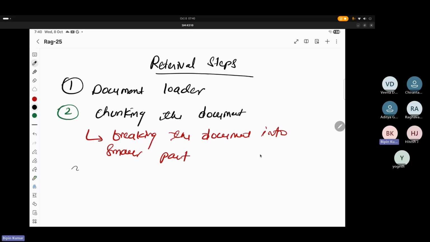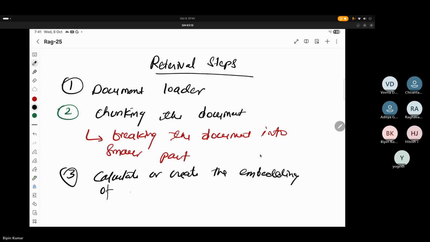Third step, once we have the chunks, then we create the embedding of the chunked document.